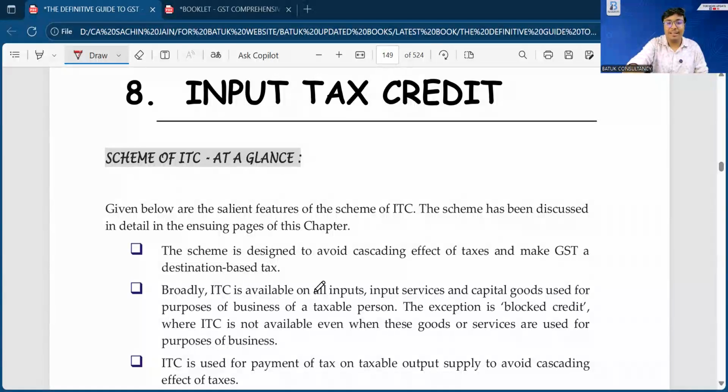Sir, regarding the foreign currency exchange, we have a specific circular and notification as well. Okay, that will also be discussed, but that is completely linked to your concept of place of supply and related things. So just give me some time. After 3 to 4 days, we'll discuss that concept as well.